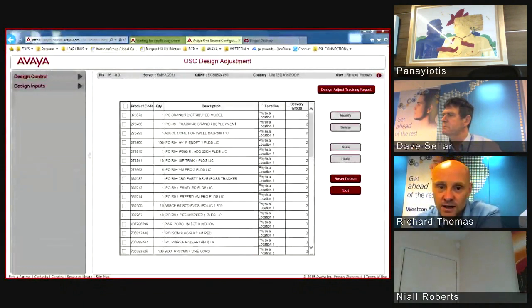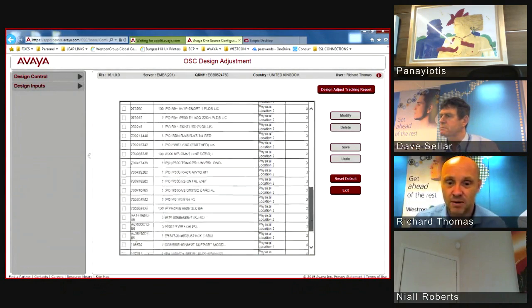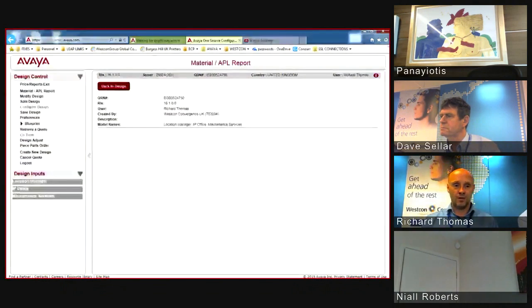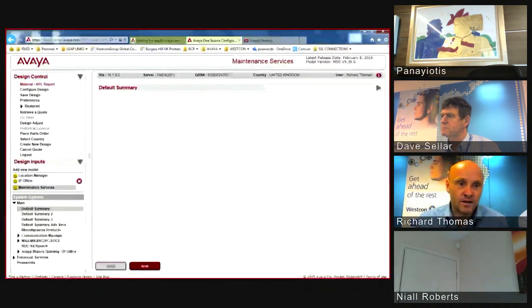So these licenses here, we don't want these, they're not good, and you'll also see all the licenses come in PLDS, which going forward won't be a bad thing, we'll have to do PDS, but at the moment you don't want to use PLDS, an older system. You'll also see a lack of voice networking licenses, because at the moment this isn't a network system, it's just 2 standalone systems. So all we do, we exit that, we go back to our design, and we go to the left hand side, and it's got IP Office there, we're going to click on that.